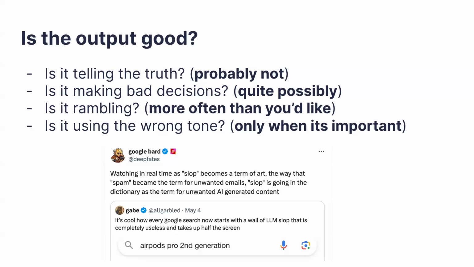I should have done the other half of this screenshot. But I don't know if you've gotten the new Google that says, it's just slop. It's terrible, it's entirely pointless. It says that, then it gives the summary from an actual website before, and it cites it. It's the type of thing where you read a paragraph and you're like, this makes sense, and then a second later you're like, I just lost 3 seconds of my life. So this is the thing you're trying to avoid when you're asking the question, is the output good, right?